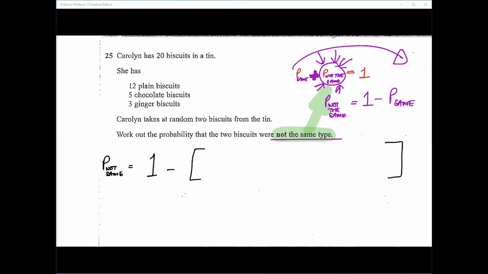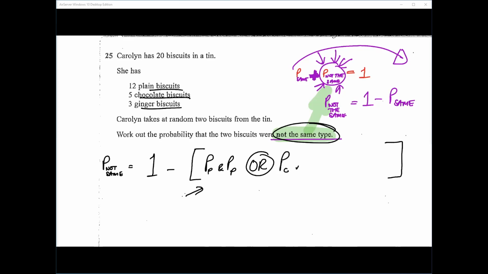Can you give me some annotations, Abu Bakr, that go in here for the probability of the items being the same? Plain. Probability of plain and plain. Beautiful. And the next word is PC, or probability of PC times PC. Okay, I put in the times here, and probability of chocolate, or PG and PG. Fantastic.